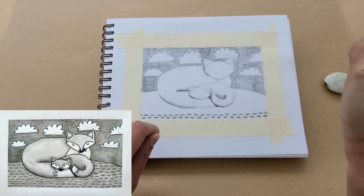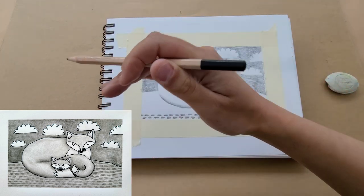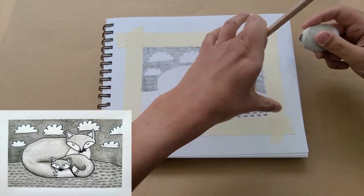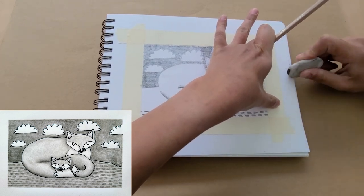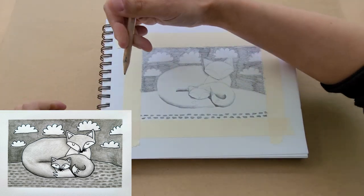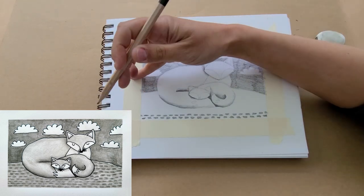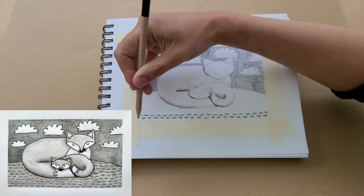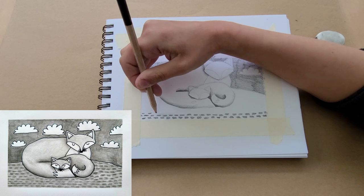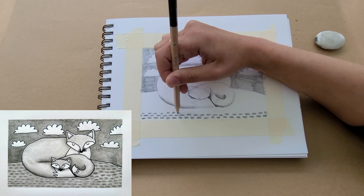Now you might notice that you're getting some pencil on your hand. That's okay, you can use a piece of paper to stop you from smudging it, or if you see here, I've got a little bit of pencil. When we're done, we can just erase it like this. So it's no big deal. I like to use my little finger as kind of like a little prop like this, so that I don't have to actually touch the paper. It's like a little walking stick. And that way you're not trying to just hold by the wrist.